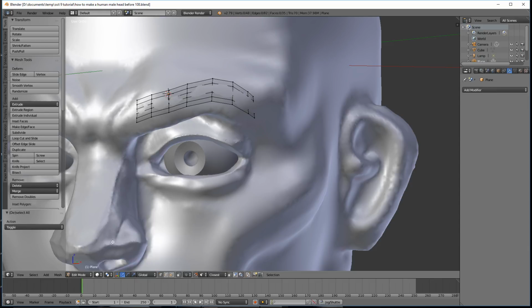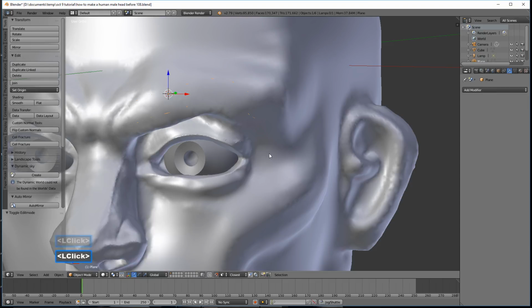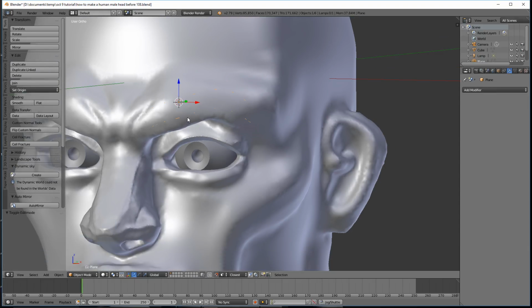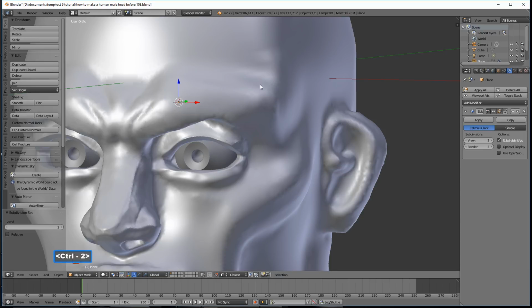Okay, so now that we have that, what we're going to do is click here, go to object mode. You can't see our geometry totally because it's partially being blocked, because it's kind of in our mesh. So we still have it selected. So what we're going to do is hold Control. While holding Control, press 2. We put a subdivision surface modifier on that geometry. I'm going to click here. You can see the options for that here.